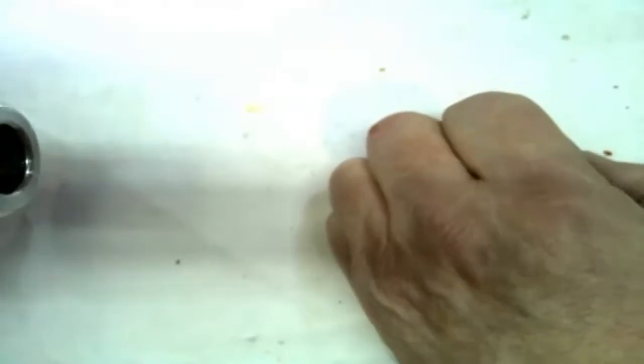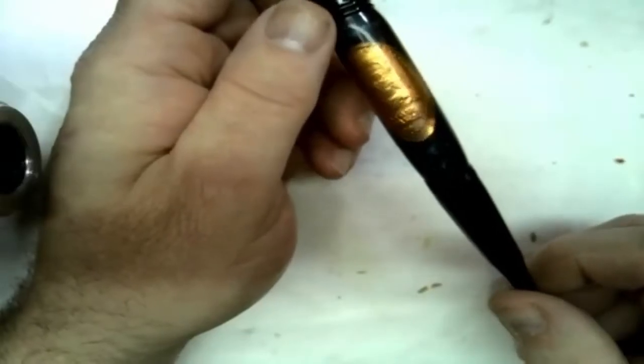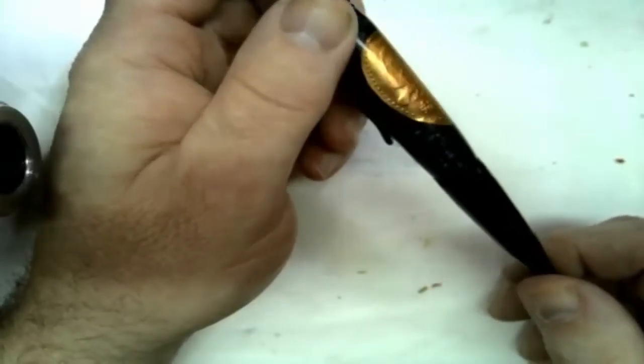This one is a crushed penny from Disney World. It's a Star Wars crushed penny. You get to do things like this.